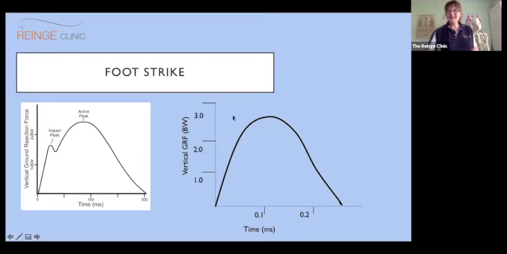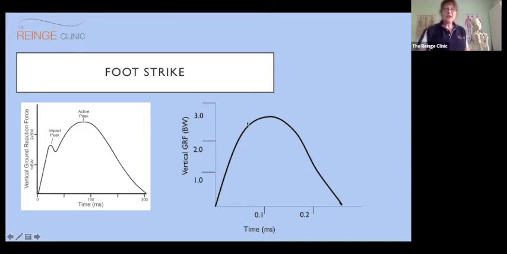If we compare that here to the midfoot strike, we actually get a lovely, what we call a linear curve. This means that the forces are building really slowly, really gently in a way. The body can absorb stuff that comes nice and slowly. It can deal with that. It comes gently up to a peak, and then it dissipates.